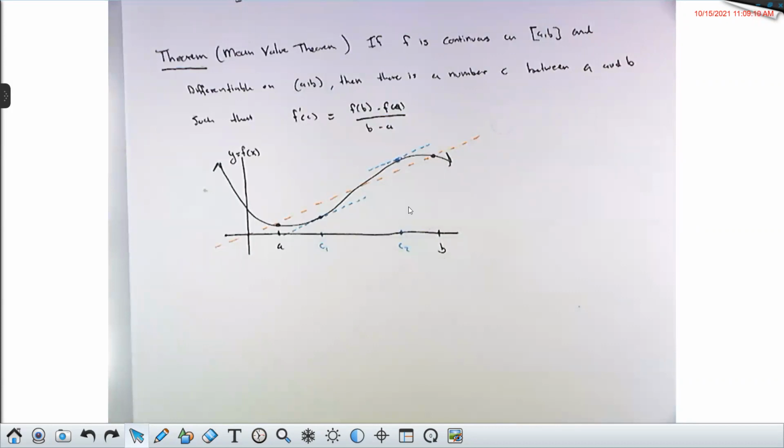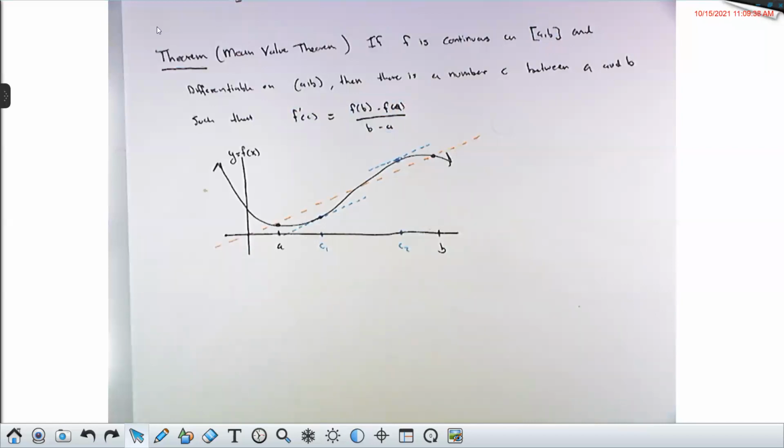The classic problem here is to find the c's, right? I give you a continuous and differentiable function and a specific interval a, b, and then you have to compute the slope of the secant line, compute f prime, and then find the value of c where that derivative is equal to the slope of that secant line. So let me show you one example like that, and I'll talk about a quick real-world application, and then we're going to move into section 4.3.